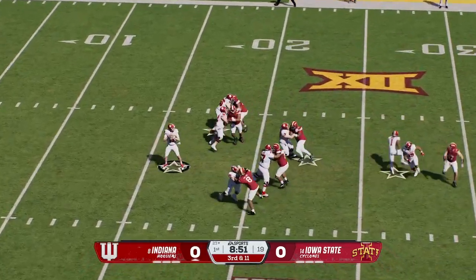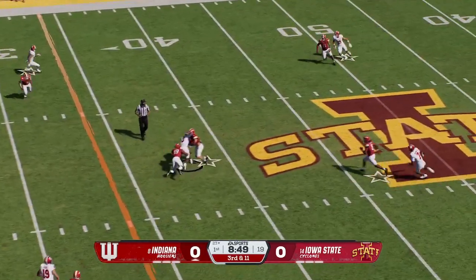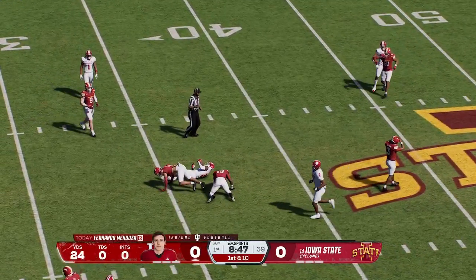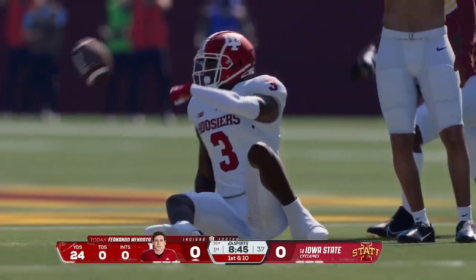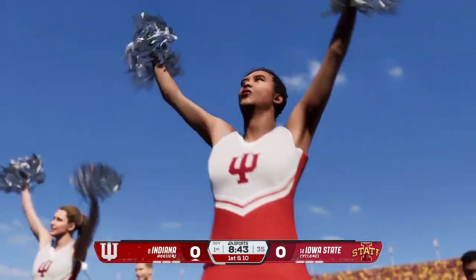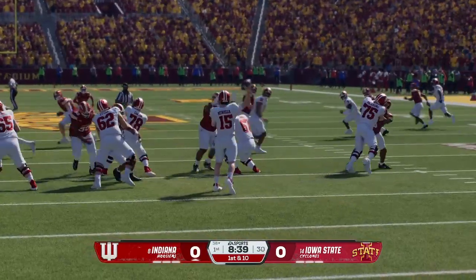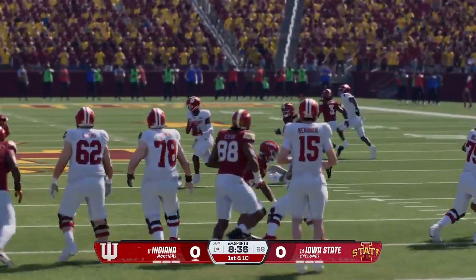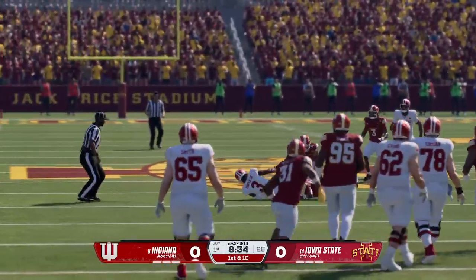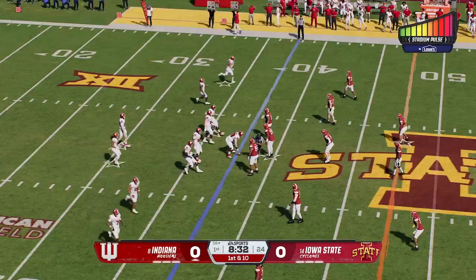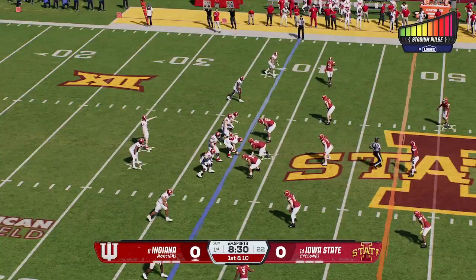Drops back, needing a third down completion here. Grab down the middle. It's Cooper. They tackle him at the 38. Solid gain. Nice play there. That's exactly what you want to see here from this offense. A big third down conversion. Offensive line did their job, giving a quarterback enough time. Great read, good execution, throws the ball accurately. And now you got some momentum going here on this opening drive.